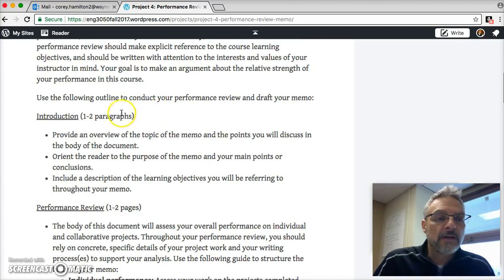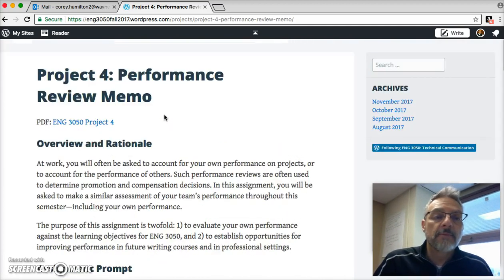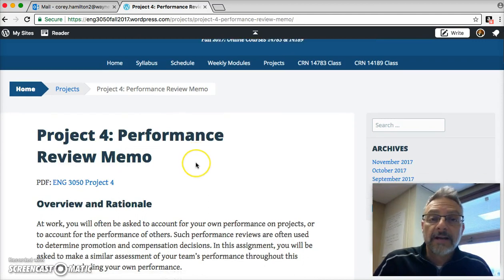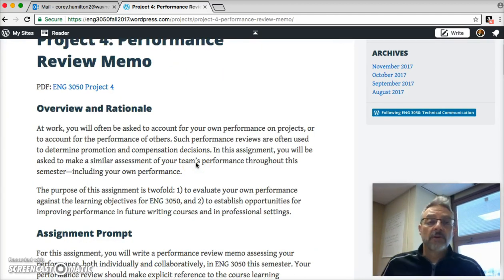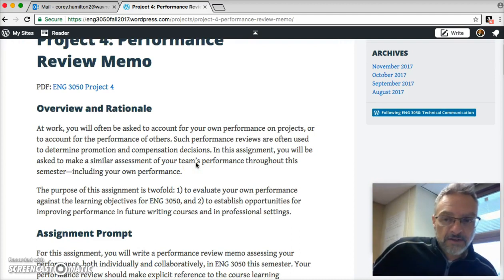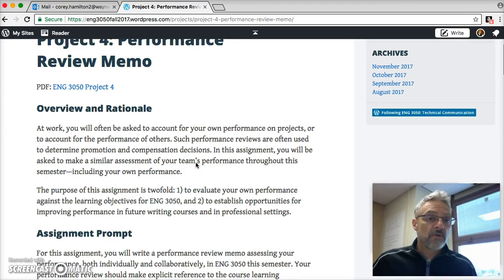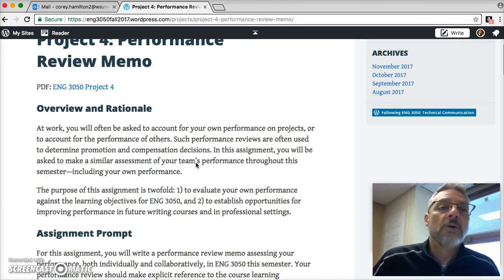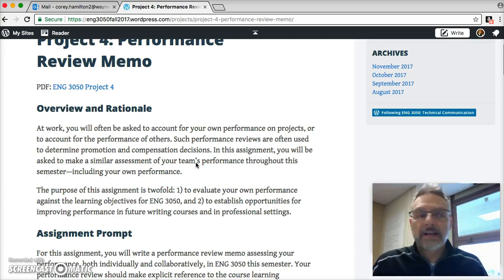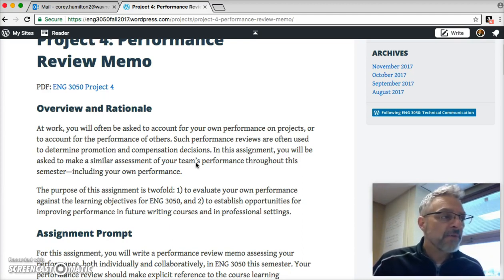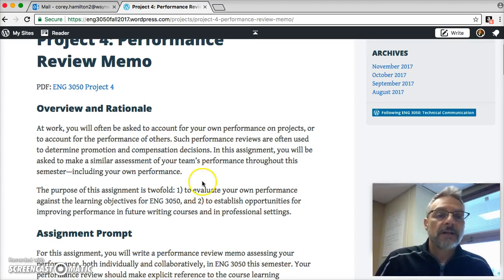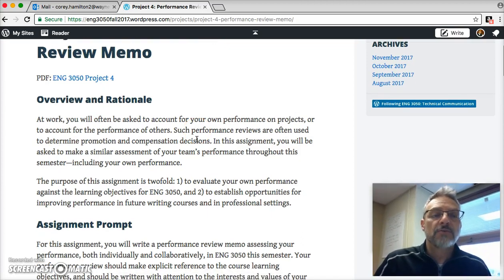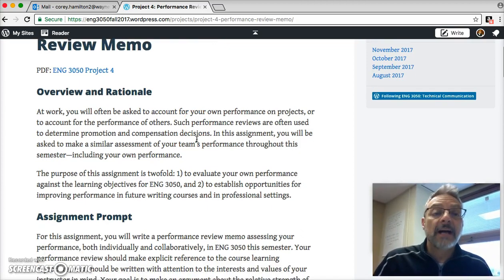All right, so introduction. Here's kind of the basics. Now remember, let's go back up here. This is a memo. So we understand the technical documentation genre that we've learned, right? And we understand that the genre of the memo in this course looks a certain way, and I've provided you with several examples. So while you may feel like you're going to go back and just use the same formatting for the memo and employ the same hierarchy, yes, that's good, because when you go to a workplace or another professional environment, they will expect you to adapt to those conventions, those genre conventions, those rhetorically repeating elements.